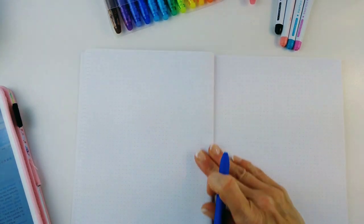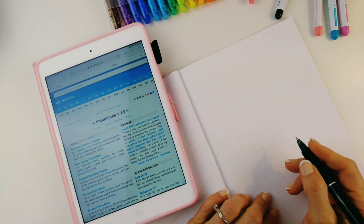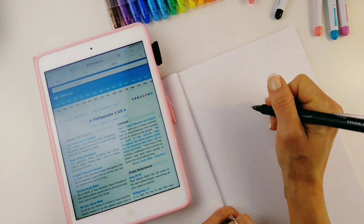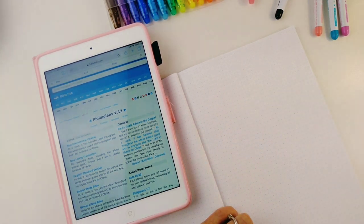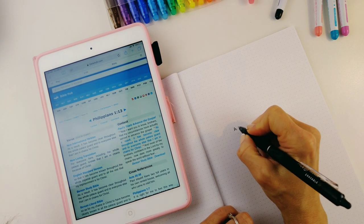And you're just going to open it up to wherever you like, whatever page you're on or whatever system you've got going on. I mean, you could start at the very beginning and study in depth the entire book. You could study, like I said, by chapter, and you would just write this out. And I'm going to write it right in the middle of the page. I was going to pause you while I write it out, but I think I'll just go ahead.